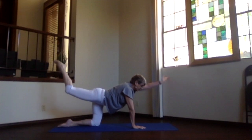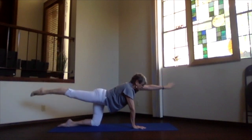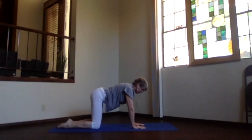Now remember, you're rotating so that that foot comes directly up toward the ceiling, not reaching out to the side. And then lift your hand and your foot a little higher for a little bit of a back bend while you're balanced. Breathe, chest forward and up, looking ahead. And then bring everything back straight, palm facing the mat, and hand back to the floor, and knee back down.